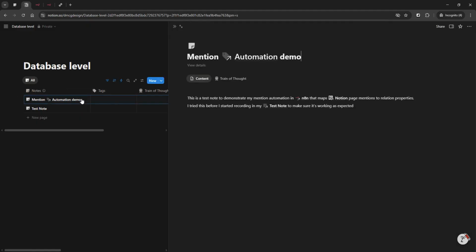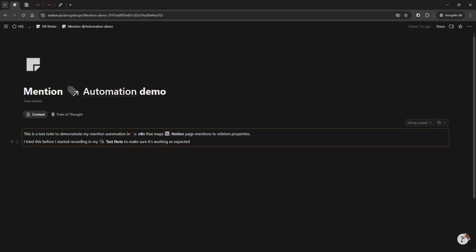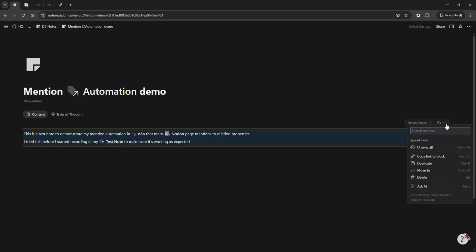I need to drill down to the page level to be able to see that I'm talking about these tools, I'm mentioning this node, and I'm referencing that tag. So this automation just maps these mentions to a relation property. I'll just show you how it works first, and then we can get into the weeds.